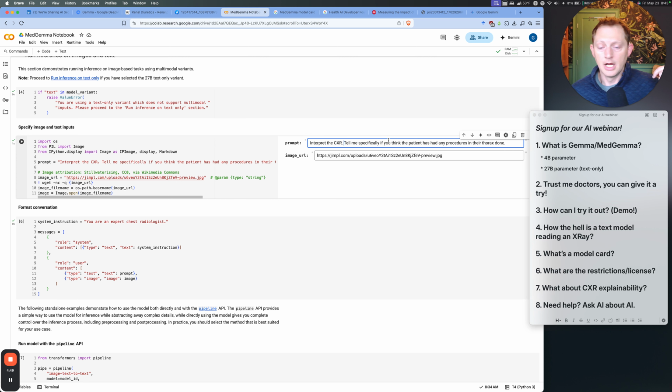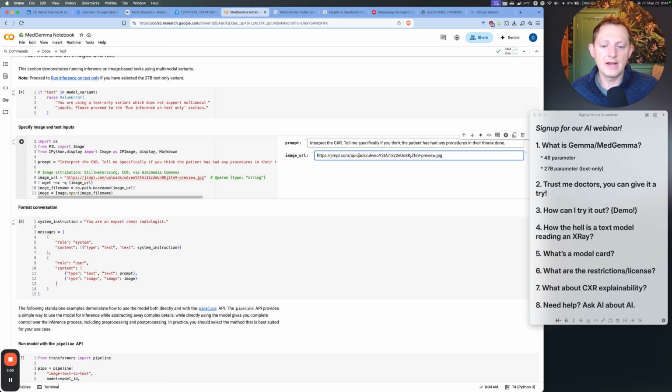You could imagine you could come up with any prompt you want here. You could say, interpret this chest X-ray in rhyme. You could say, interpret it in the stylings of Stephen Colbert. You could have it focus. Don't tell me anything about the bones. You can prompt this to have it decide how you want it to respond.